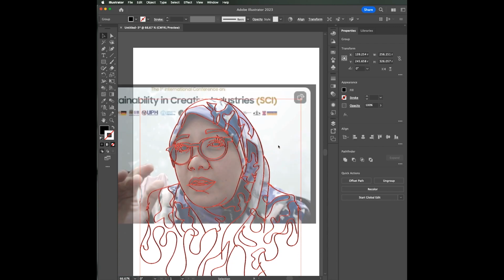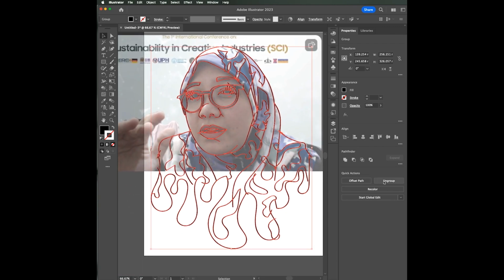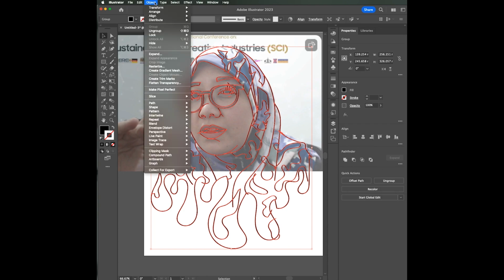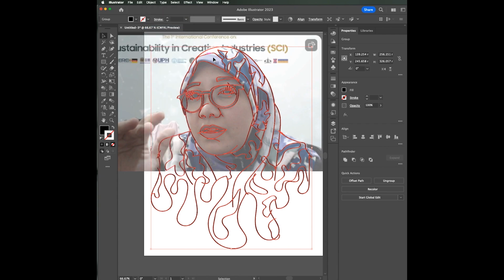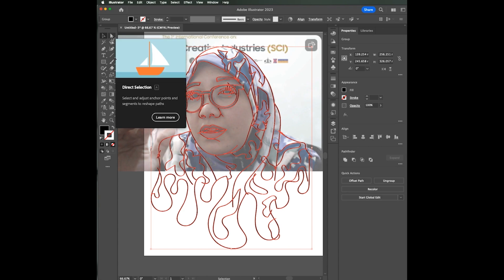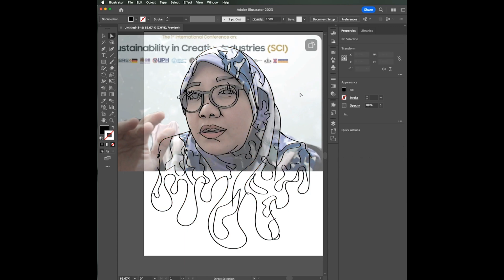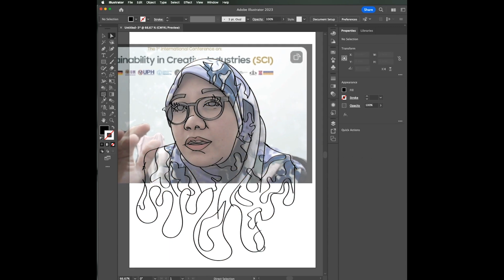So once you expand, over here click ungroup. Or you can go to object ungroup if you don't have the button on the right here. So once you click ungroup, go to direct selection tool. Okay, click anywhere other than the outline.